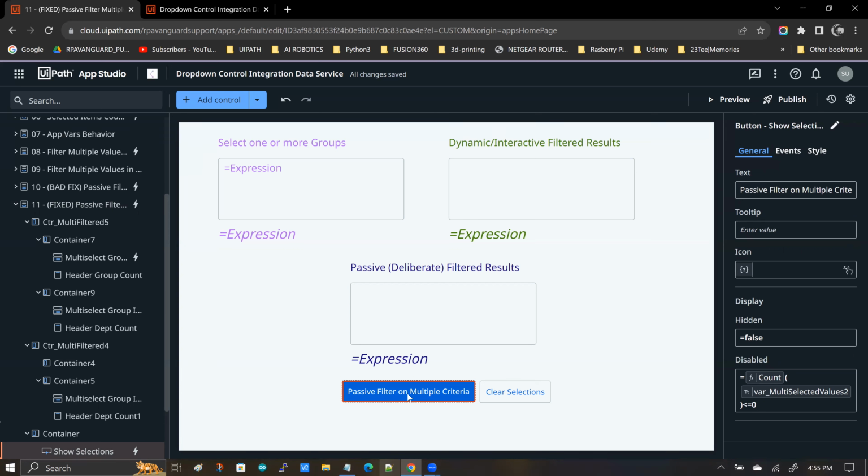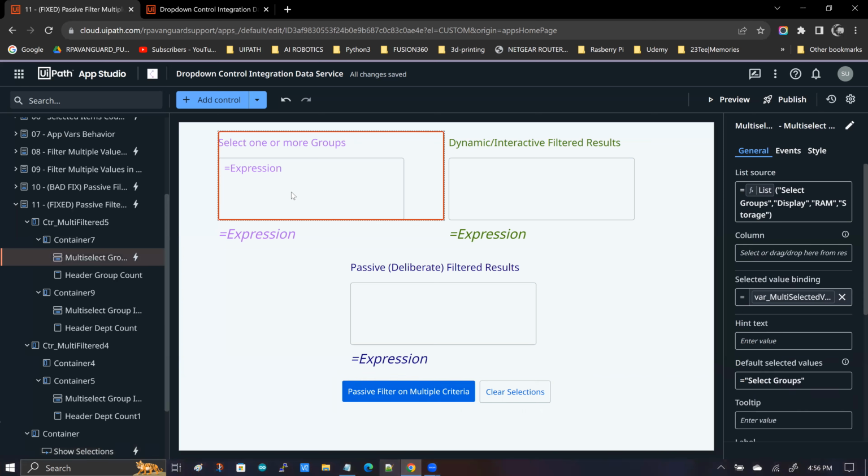And if you look at the blue button and go into general, the first and most important criteria is the disabled attribute. Now, what I'm telling the disabled attribute is if the count of the variable named var multi-selected values 2 is less than or equal to 0, then disable this button. The var multi-selected values 2 is associated with this dropdown on the left.